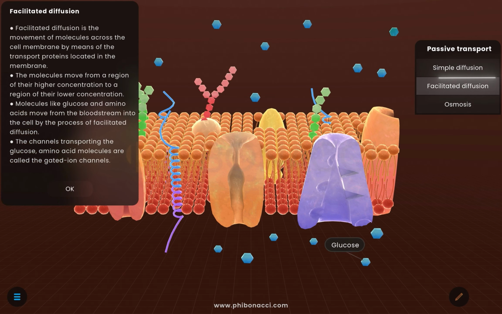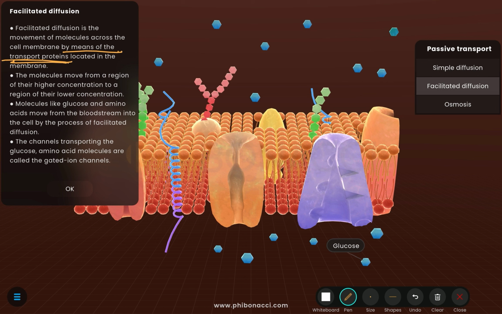Now facilitated diffusion, from the name only you can make out that facilitated means that it needs some sort of support or some sort of assistance from some different molecules, so that certain molecules can be transported. This assistance is provided by the transport proteins or the channel proteins that we had talked about. They help in the process of facilitated diffusion. The other thing, the transport is from the region of higher concentration to the region of lower concentration only, right? But it takes place through the channel proteins. That is the most important thing to be kept in mind for facilitated diffusion.